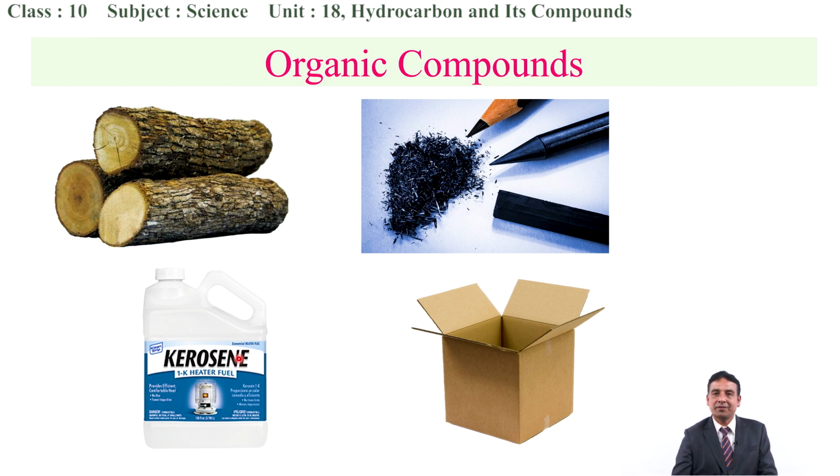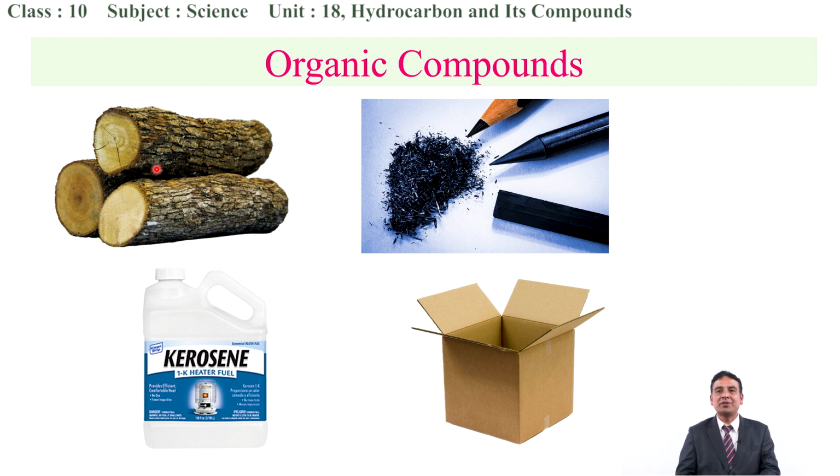As well as kerosene. Generally, kerosene is the petroleum or the fuel which is used to burn, which is used as the source of the energy, light energy. As well as this is the cartoon. So cartoon is also a form of the organic compound or the hydrocarbon, because this is also a very light as well as very thin film which is made up of natural products like wood, as well as other bamboo pieces and so on. So this is all about the introduction.